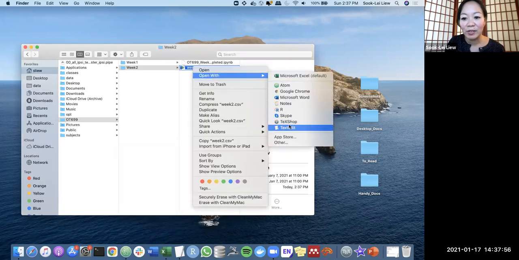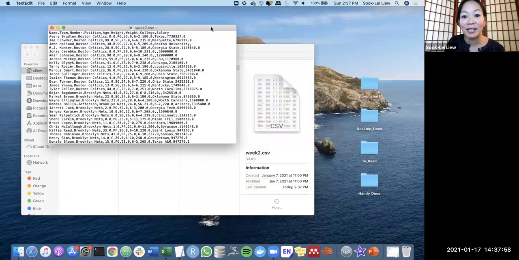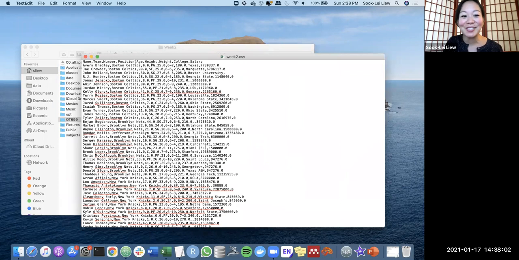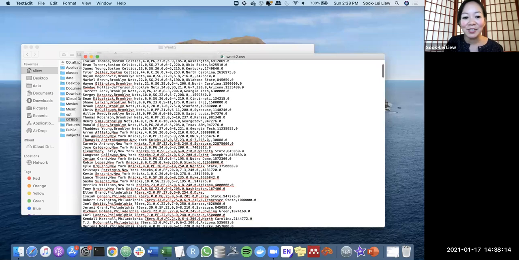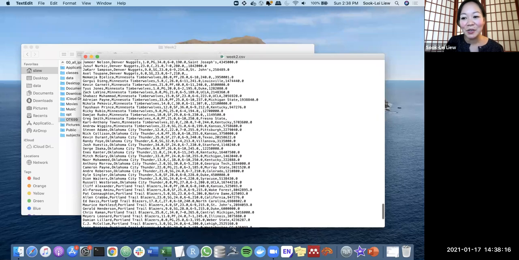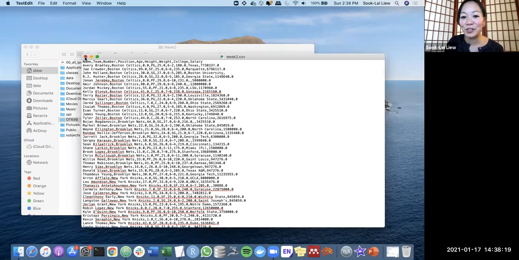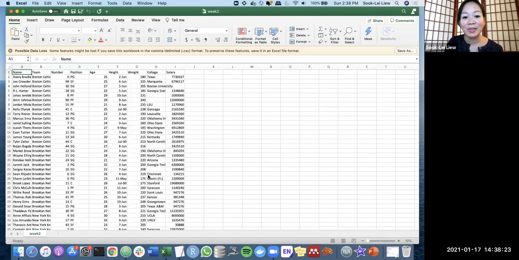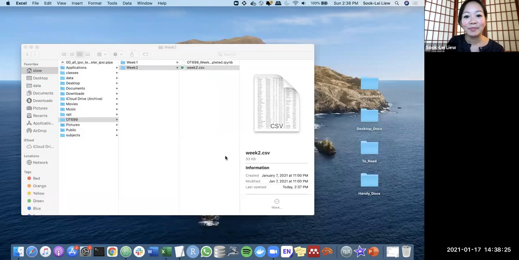Let me just open it with TextEdit. And it looks like this. So this is that exact same CSV file, but now you don't have that nice column formatting. You don't have all those extra buttons. It's literally values separated by a comma. So the comma denotes the column essentially. But as you can see, sending you this would be so much more difficult for you to read than just sending it to you as an Excel file. So that's kind of the difference.